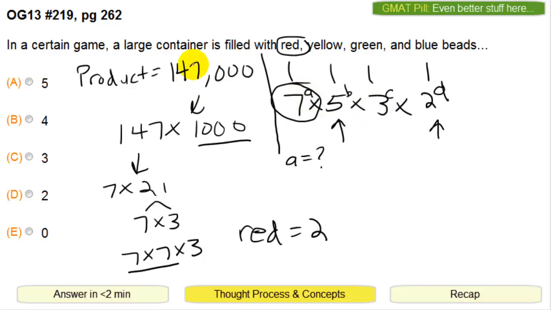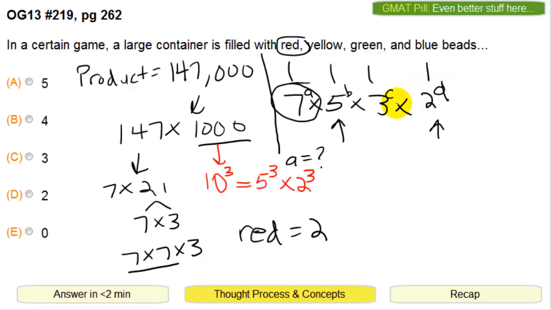And for this big number, you might look at it and get intimidated. Well, just quickly note that there's 1,000 there, right? So this 1,000 factors down to basically 5 times 2, which is 10. Well, you know, let's look at that. That's basically 10 to the 3rd power. Now 10 to the 3rd power is the same as 5 to the 3rd times 2 to the 3rd. So this is almost the same as putting a 3 for B and then a 3 for D.